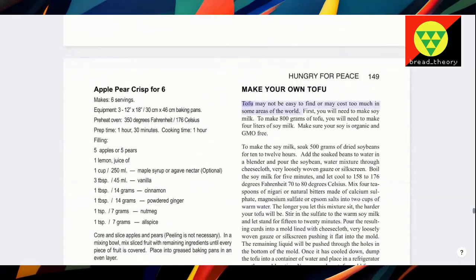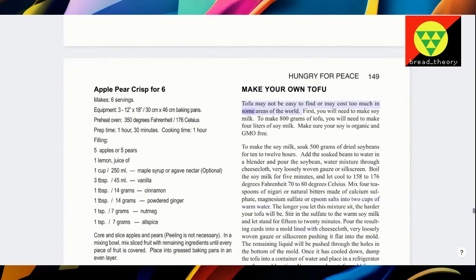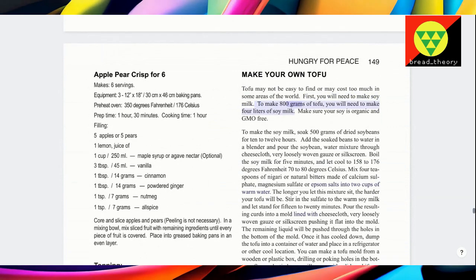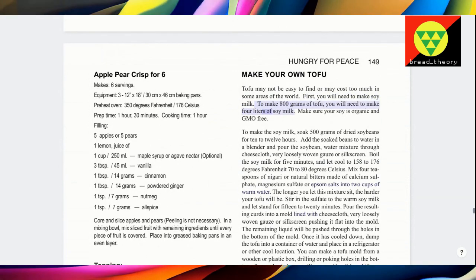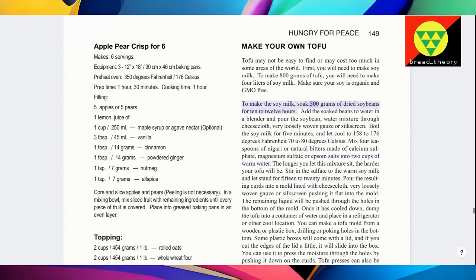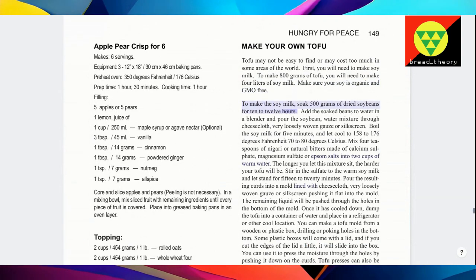Make your own tofu. Tofu may not be easy to find or may cost too much in some areas of the world. First, you will need to make soy milk. To make 800 grams of tofu, you will need to make 4 liters of soy milk. Make sure your soy is organic and GMO-free. To make the soy milk, soak 500 grams of dried soybeans for 10 to 12 hours.